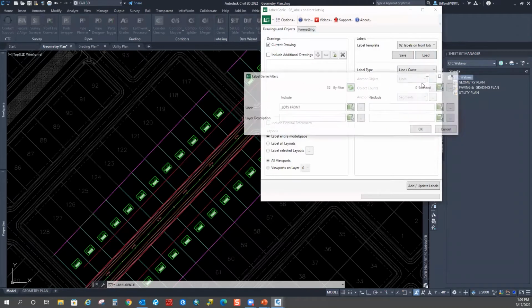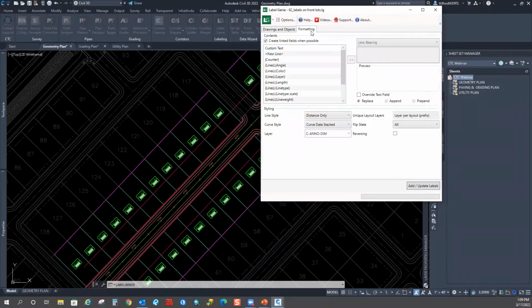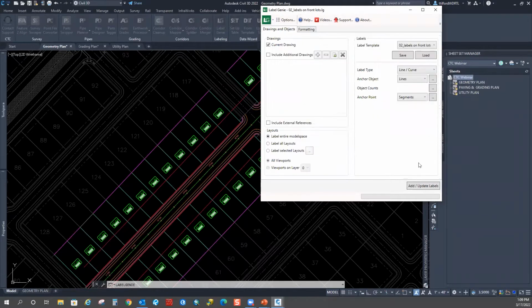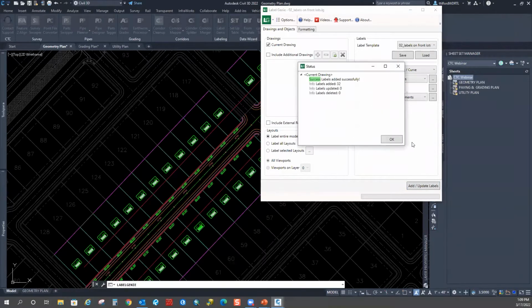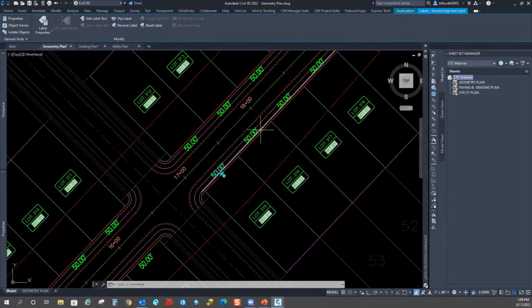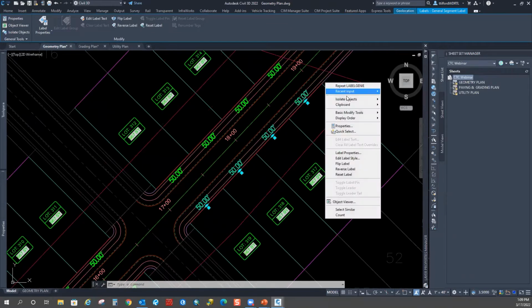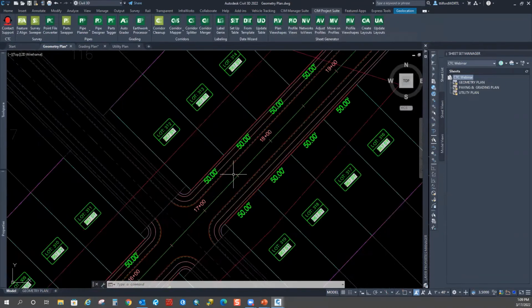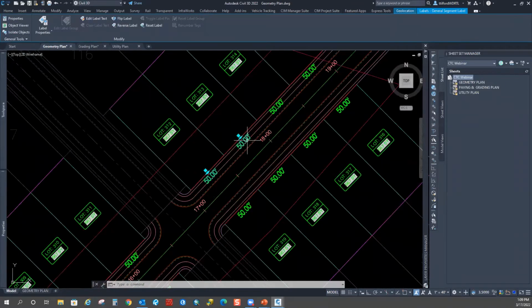And if you come over here, that's the layer that it's going to look for. This is what it's going to put on there, the label style and the layer that it's going to put it on. So I'm going to go ahead and hit add. And it's going to put all those labels in the front. Okay. And I could probably make a couple different scenarios here and have them go from one side in different right-of-way lines and things like that. But I'm just going to, for time's sake, just kind of flip these real quick.